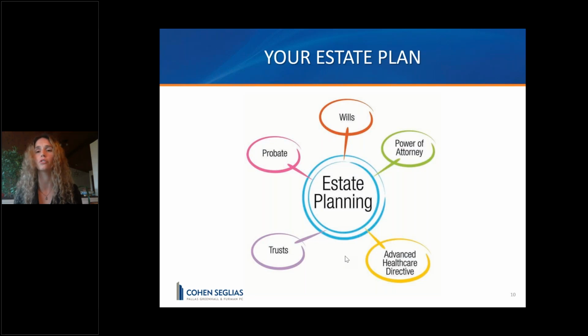If we have minor children, make sure we've got a trust in place, and it's the most up-to-date trust for today, since we've got lots of legislative changes. Let's make sure your estate plan coordinates with those beneficiary designations, so we're paying the least amount of tax possible and the asset is going where we actually want it to go.